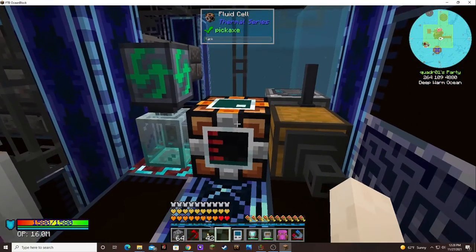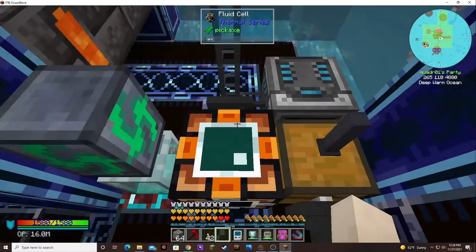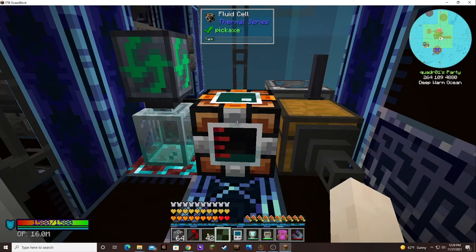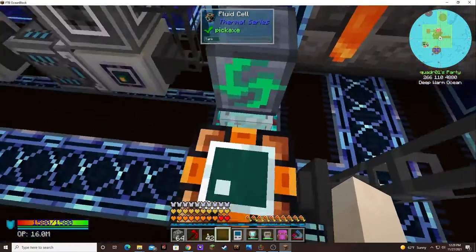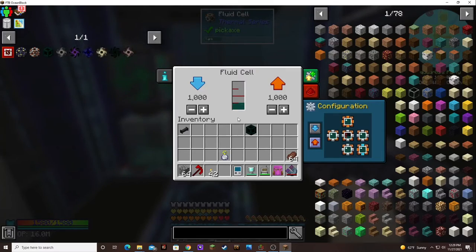There we go. Now it should start filling up. No, because I didn't program the back of it. There we go. I guess if I give this a higher priority, no, it's not storing it, it's just moving it. So it'll automatically move it to here. It's going really slow.